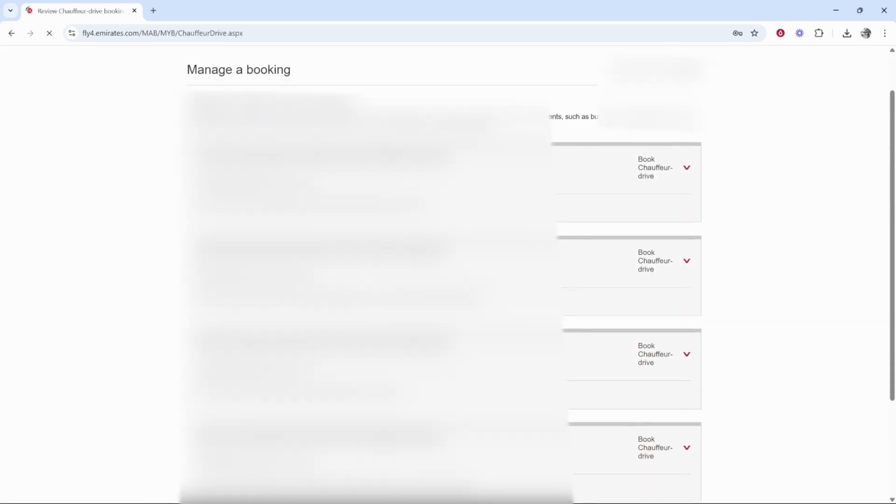So here we are. Here are all of the options. As you can see, we have 4 different driver options and these are all going to be different chauffeur drivers. So you need to first book the first one and then you can go through this list and add in the correct address. So click on the first one. It's then going to ask you for the address information. For me, the first one is going to be a drop off to the airport. So I need to give them my location in Bangkok, which I'm going to do now.